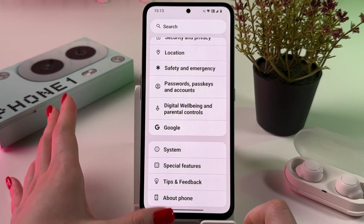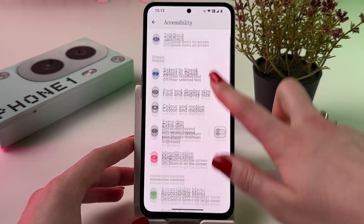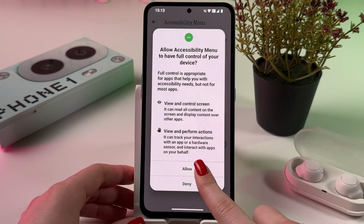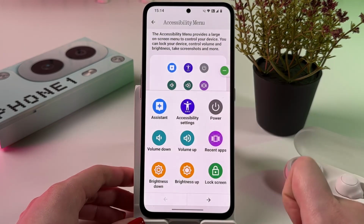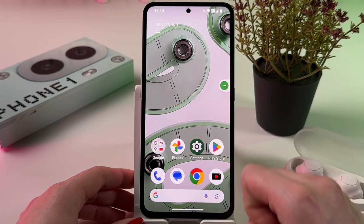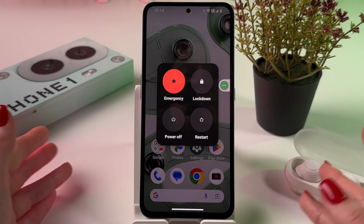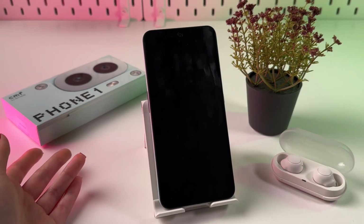So as we did before, open settings, then choose accessibility, and here scroll down and find accessibility menu. After that, you should enable accessibility menu shortcuts. Here, allow it to have full control over the device. And now we've got this button, this floating button actually, which we can drag anywhere across the edges of the screen. So tap it and from here choose power. And now you'll see the same power off menu.